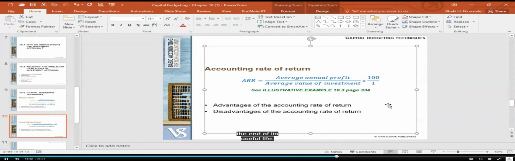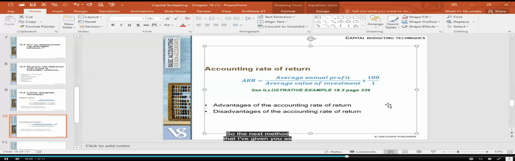The company has a project that requires 150,000, where the required rate of return is 12%. We are above 12%, with the result showing 36%. There are also advantages and disadvantages to consider when you work out the accounting rate of return. So the next method that I have to give you as well is net present value.